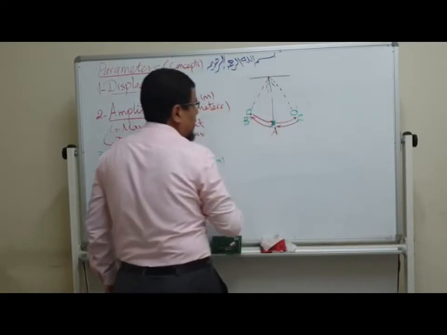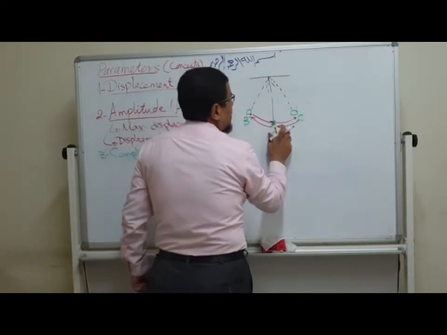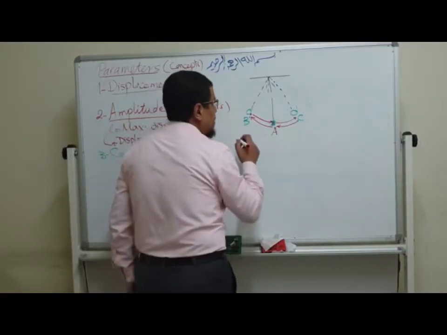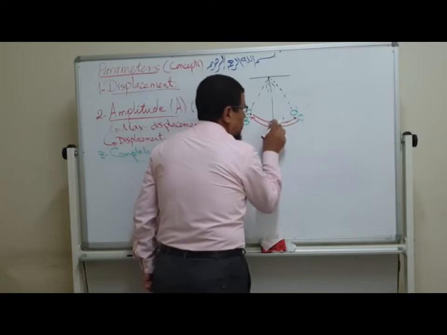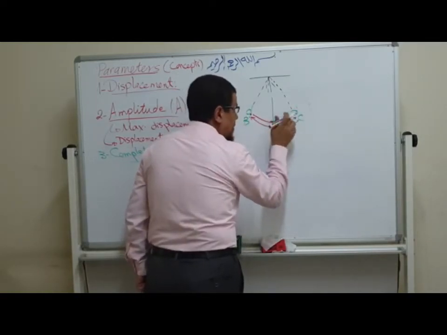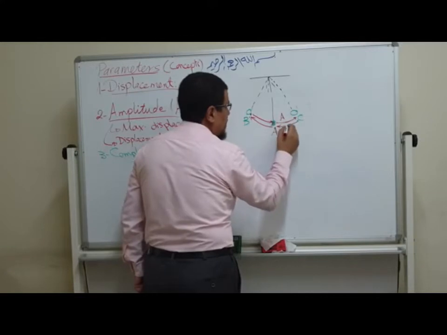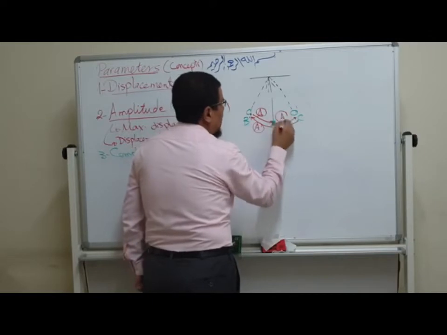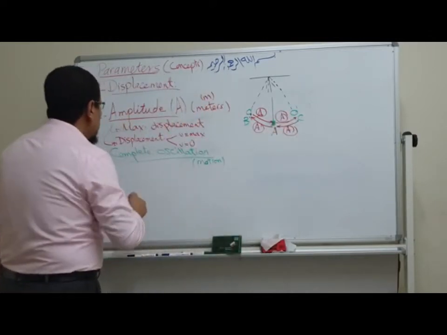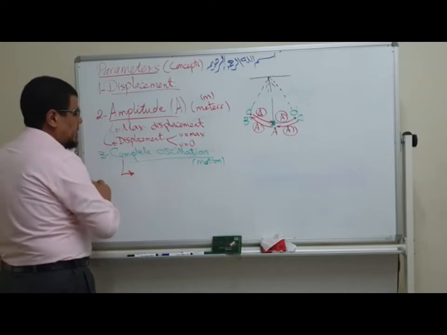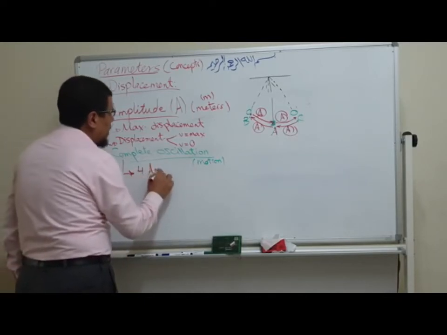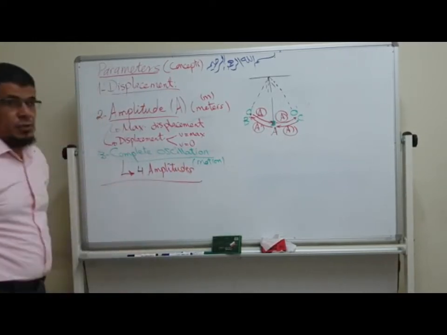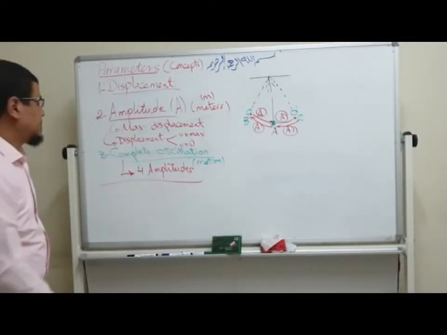Okay, so how many amplitudes are here in the complete oscillation? Look here and you can get it. This is one amplitude between this point and the maximum displacement. Again, it moves back the same amplitude. It moves here, amplitude, and it moves here, amplitude. So I have here 4 amplitudes. So the complete oscillation includes 4 amplitudes. Good. That's all. I will not repeat it.